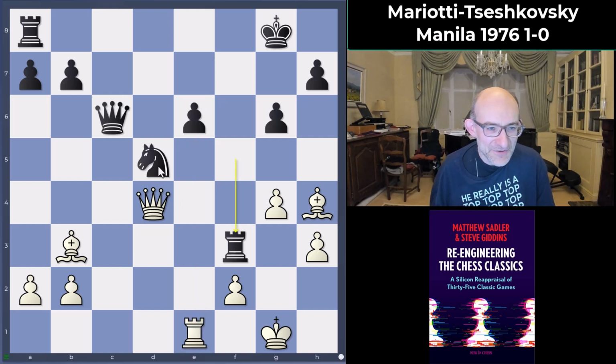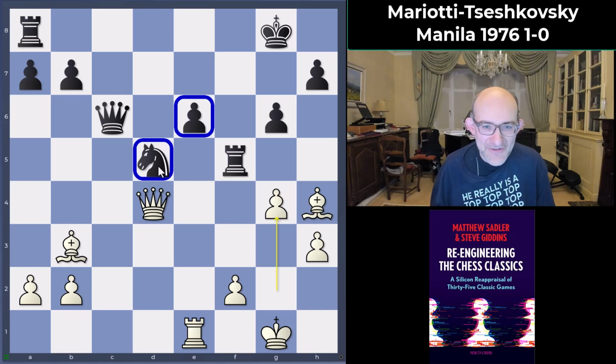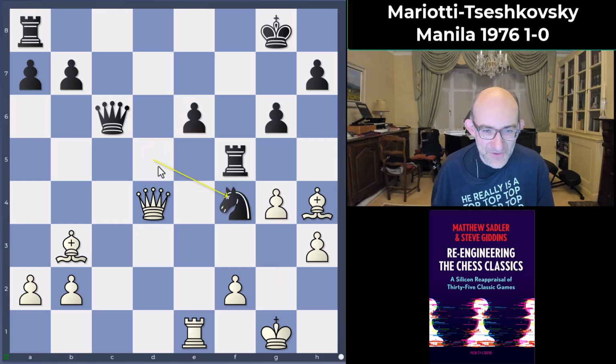I mean, it's a very sharp move, but obviously, black's got some possibilities here. And knight f4. This was Tseshkovsky's reaction. Why not? Threatening queen takes g2 here. Rook e4 counter from Mariotti.